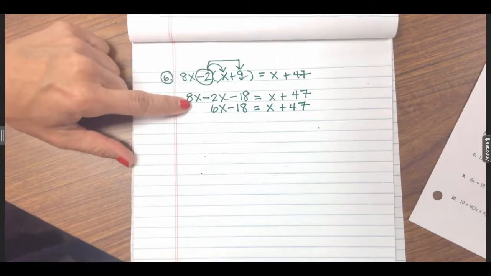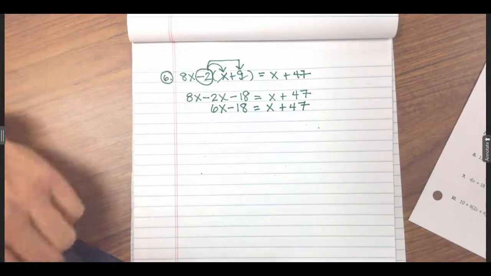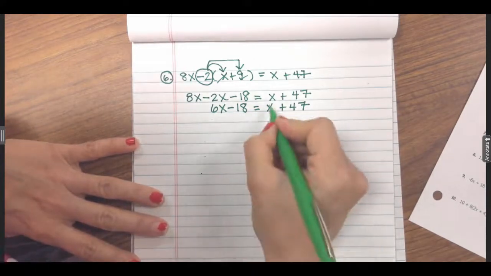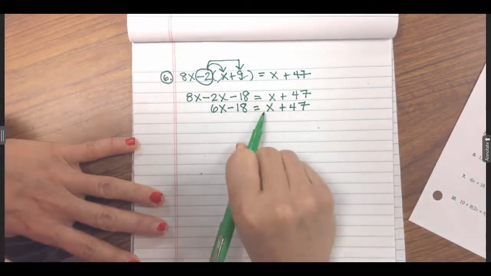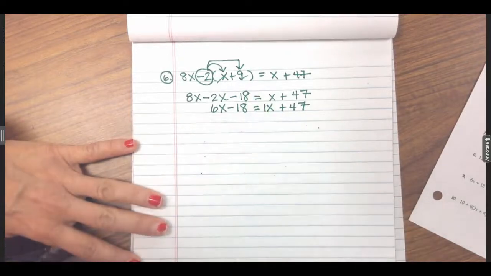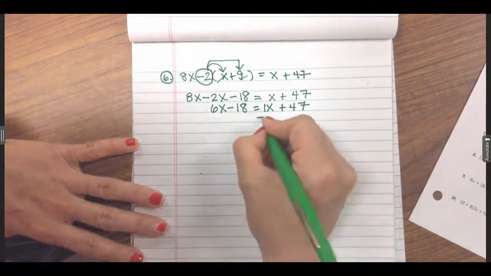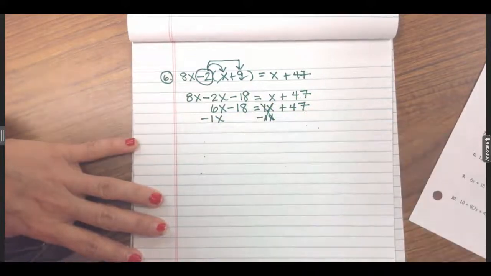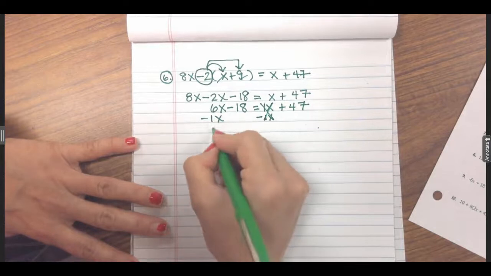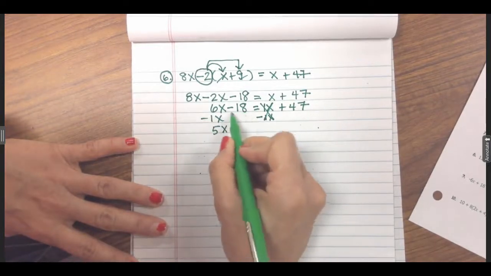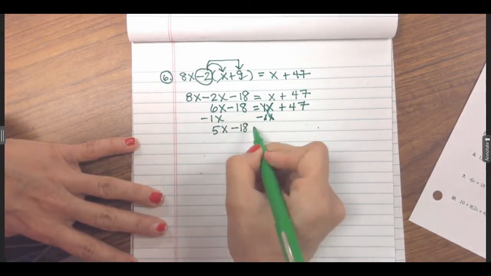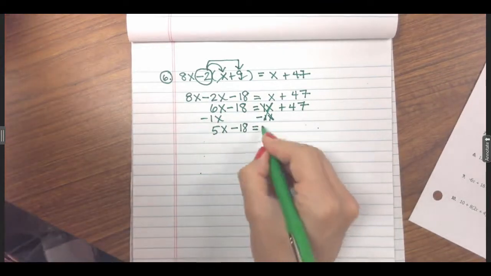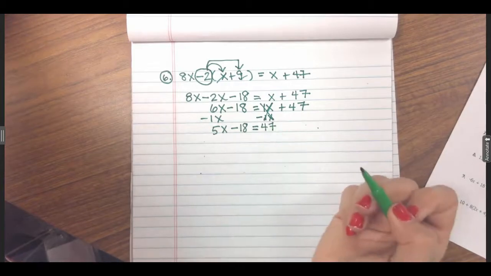Now you are back to regular solving where we kind of started with number 1. So remember, you got to get rid of the lowest x. The lowest x is just this right here. And remember, it's understood to be a 1x when the number is not written. So minus 1x, minus 1x. This makes a 0 pair. 6x minus 1x is 5x. Bring down that negative 18. We didn't do anything with that yet. Recopy the equal sign. And remember, the 47 gets scooted real close to the equal sign.